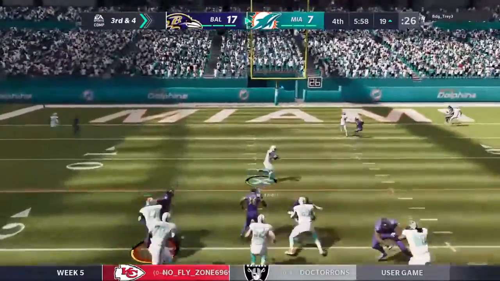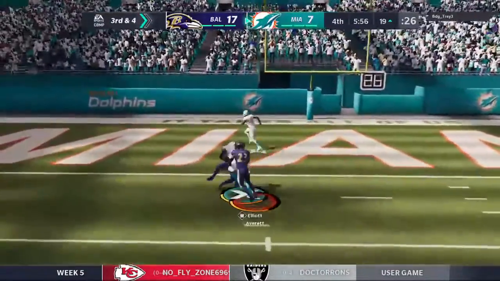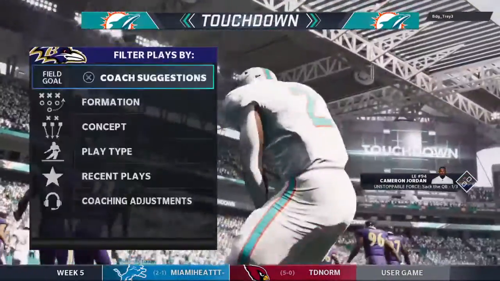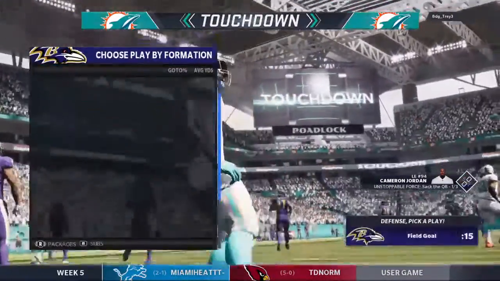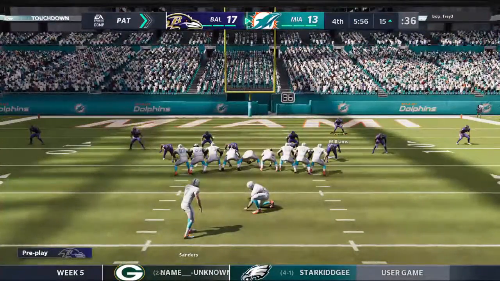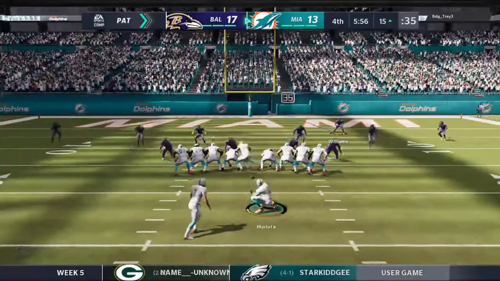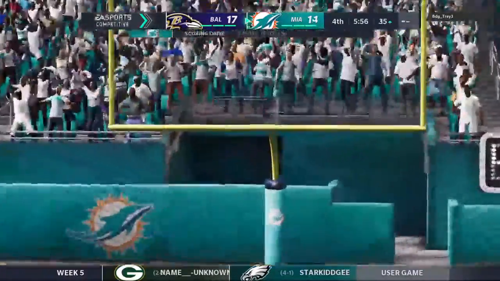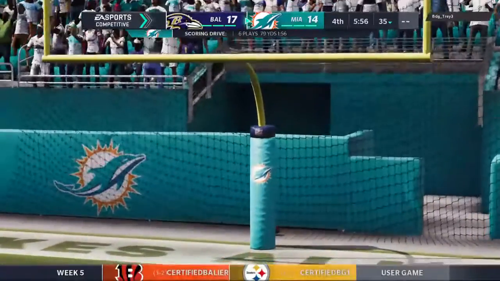Again, they will throw it with Tagovailoa. He'll go underneath here to Elliott, and he'll take this into the end zone for a Dolphins touchdown. Ezekiel Elliott, his 3rd touchdown now on the year. And the Dolphins are able to get this back within a touchdown. And this is up and good to make it a 17-14 game.